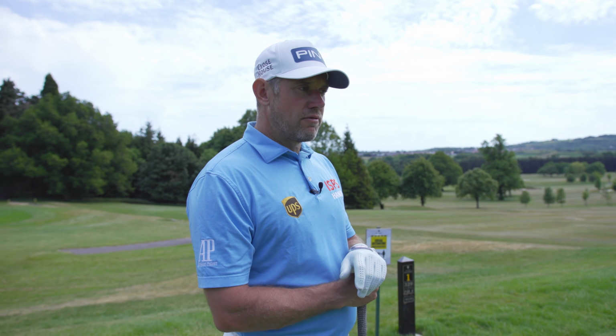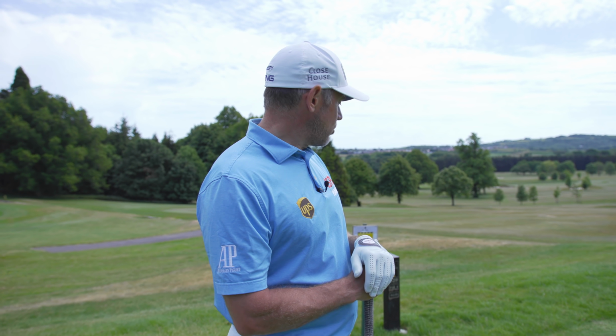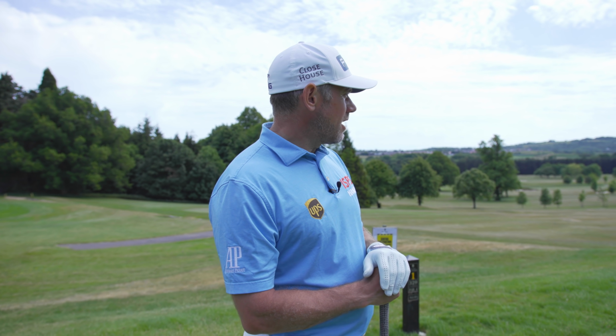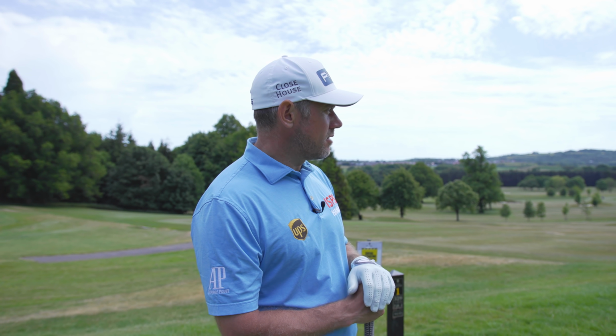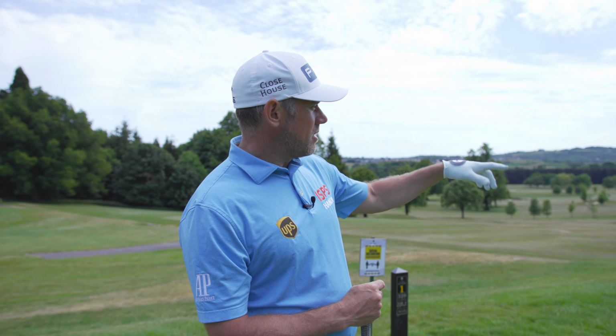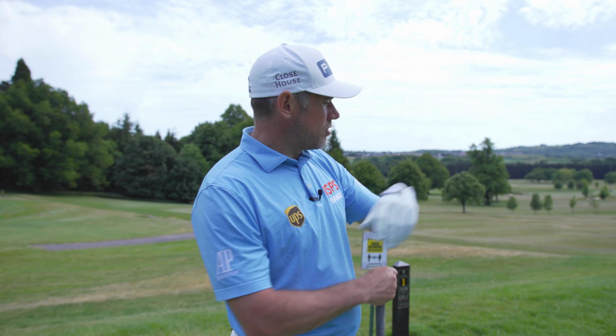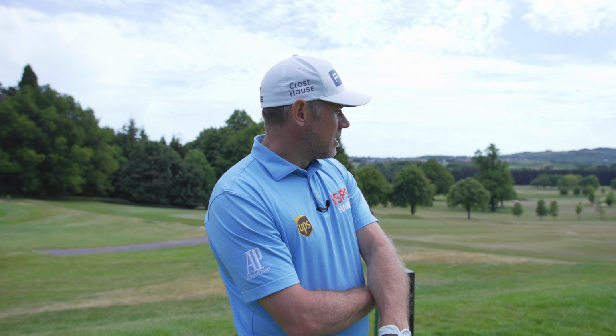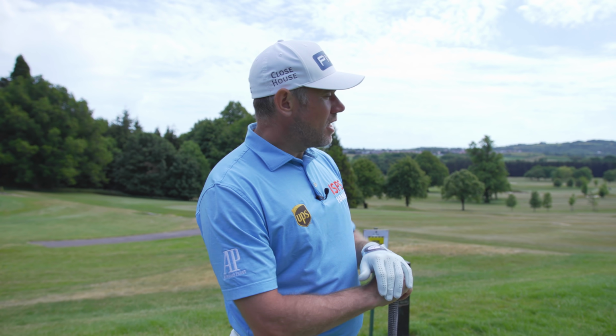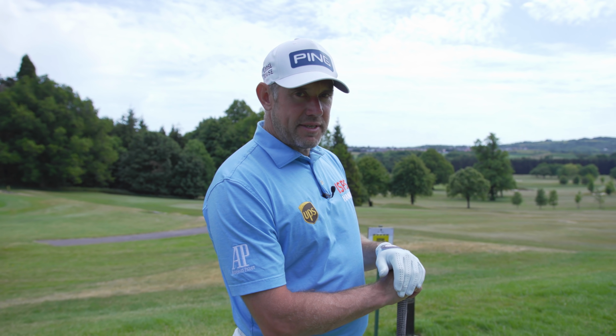So this is the first hole on the Philly course. This is the members tee. It's 329 yards, downhill, slightly left to right. So if you fade the ball like me, it's quite a nice way to start the round. It's a nice tee shot. There's 2 fairway bunkers down there to avoid, and there's trees and a wood on the right-hand side, which come into play if you hit an errant tee shot. If you do hit a good drive, it becomes a decent birdie chance and a nice way to start the round.